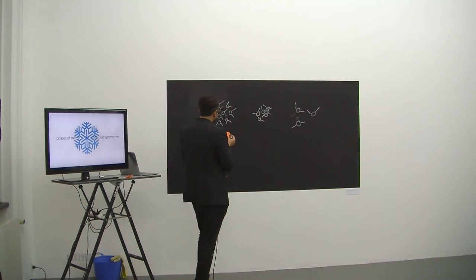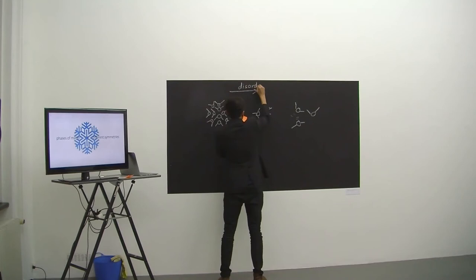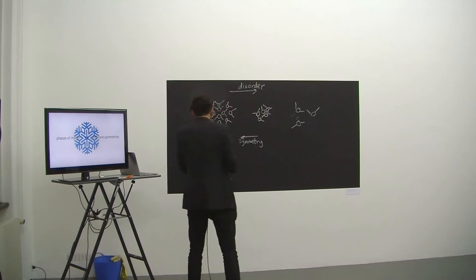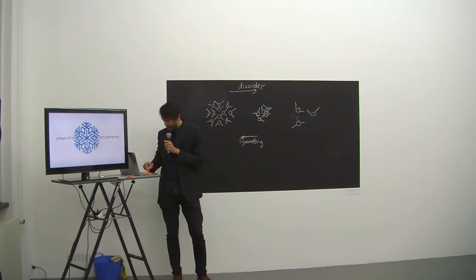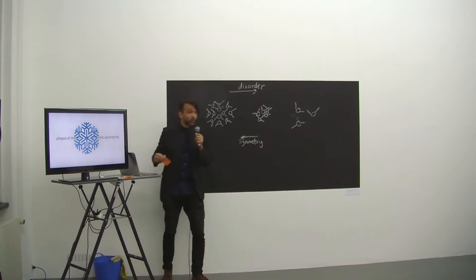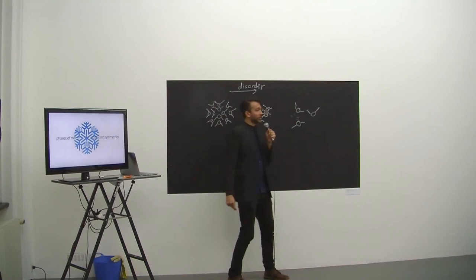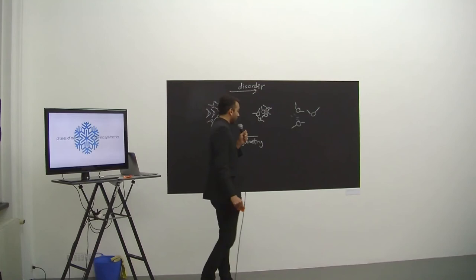Different states of matter are really classified in terms of the different symmetries that they express. In fact, it's one of the deepest things about physics - the universe as a whole. The stuff that it's made up of is actually kind of irrelevant. What's really fundamental about the universe is the expression of symmetry. All of particle physics is based on this.